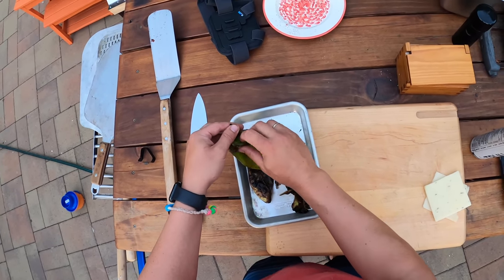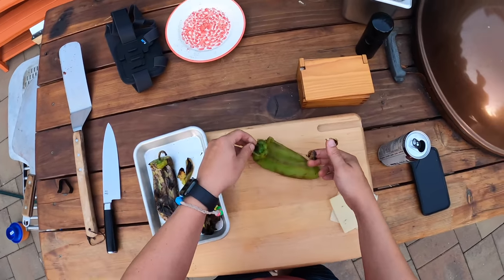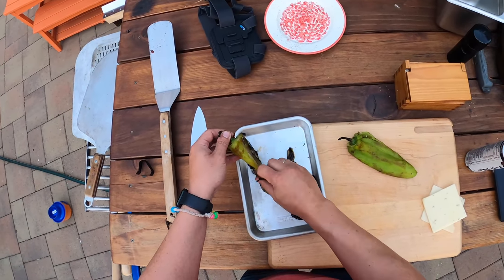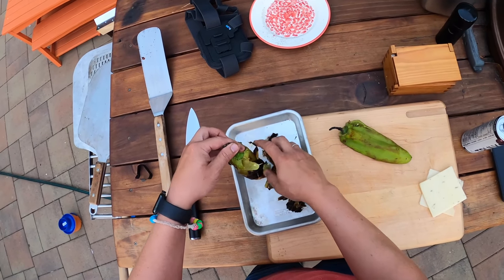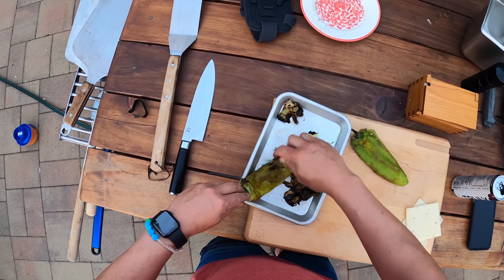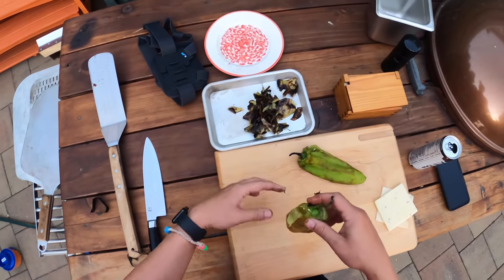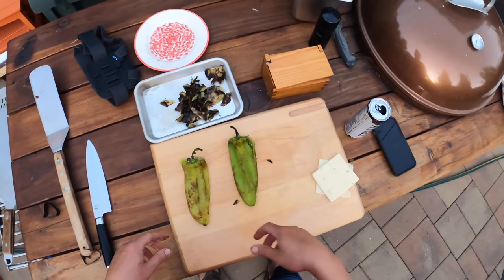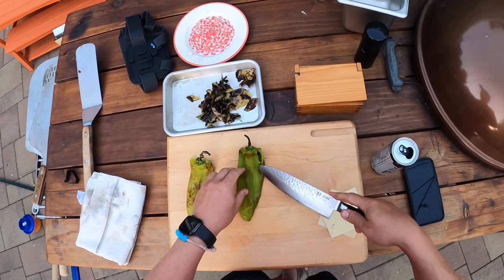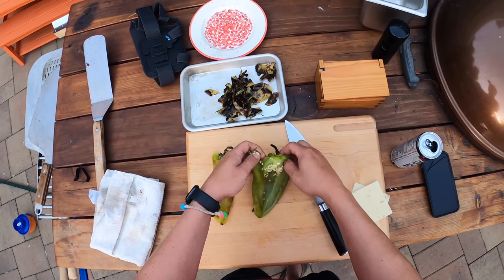Now, one thing you don't want to do, one of the cardinal sins of pepper roasting and pepper peeling, is that you don't want to rinse them underwater to get that skin off. Because you end up rinsing away the smoky flavor that you get from that charred skin, which is a real essential part of the flavor of these things. When I'm making a wet chili, like a chili verde with meat in it, a braised dish, I will put these in a bowl of water or a bowl of stock and peel them with the aid of that water or stock, because it actually does help. It makes it much easier to peel them. And then I end up getting even more flavor because then the peels are in that stock.